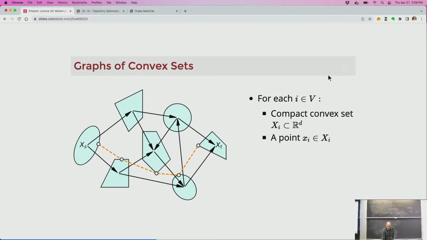Now you can imagine if for every vertex we have a convex set and we're allowed to pick a point in that convex set. And moreover, if we're allowed to have our edge lengths be a function of the continuous variables, not just the discrete variables, then you can get pretty interesting things, right? The shortest path through the graph of convex sets might be this orange line, for instance. If you minimize distance, if you minimize time, you might get different things, and we'll talk about how to put dynamics in and the like. So that's a little bit harder than what we had before, but it's close. You can imagine how the two will be connected.